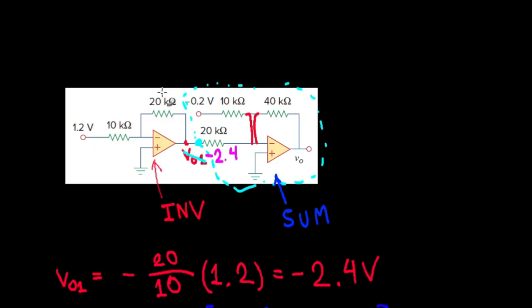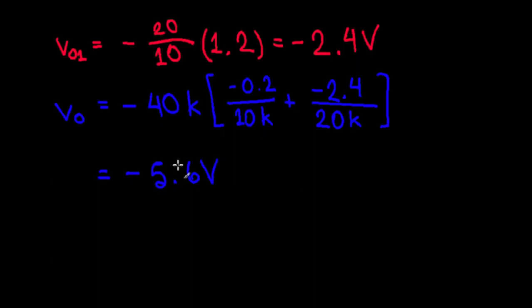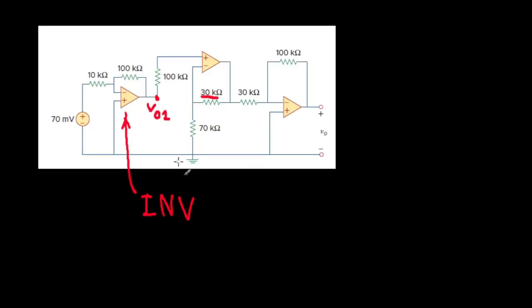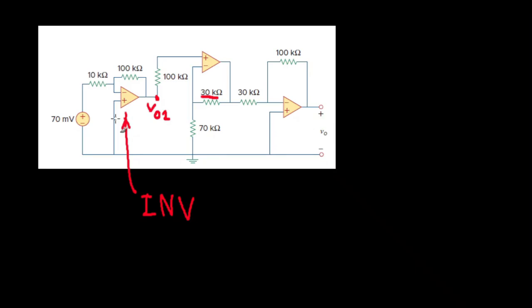So it seems pretty similar to our non-inverting amplifier. The only difference is that there's a resistor between the non-inverting input and the voltage source, but is that a problem? Actually no, and let's see why. The current into the non-inverting input is zero, right? So there's no potential drop across this 100 kilo ohm resistor.